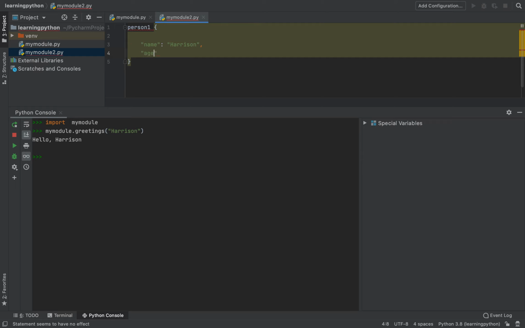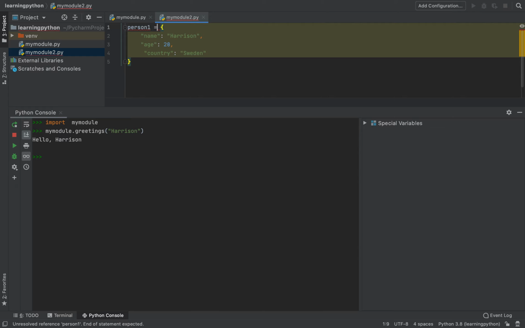Let's add a different key of age, whatever it is, 20, comma, and a key of country, Sweden.